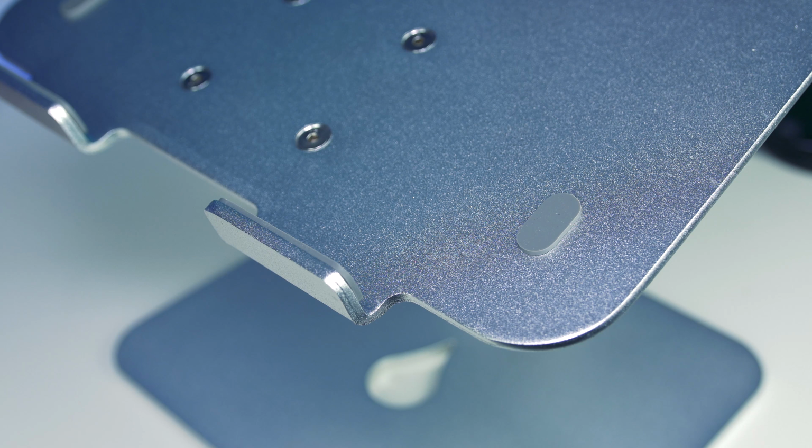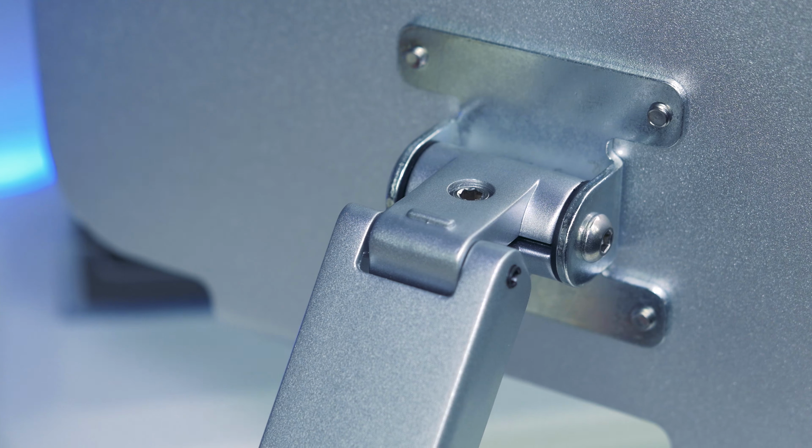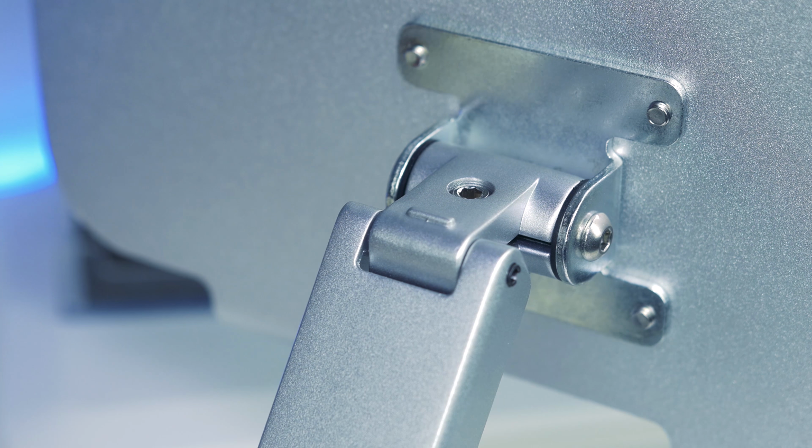There's the rubber mounts to just make sure your laptop's going to stay put. Of course you've got a lip on the front for the laptop to sit against to make sure it's not going to slip off. So the actual adjustment is done literally just by your hand, just adjust it to whatever angle you want. Some people might think that may kind of slip. It does tend to stay put, which is good. You can always look behind the back of it and then tighten the Allen key behind it if you want it to be either stiffer or looser adjustment. That's easy to do.